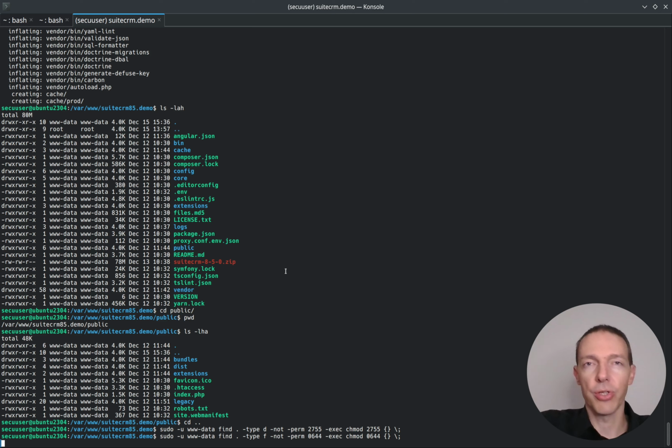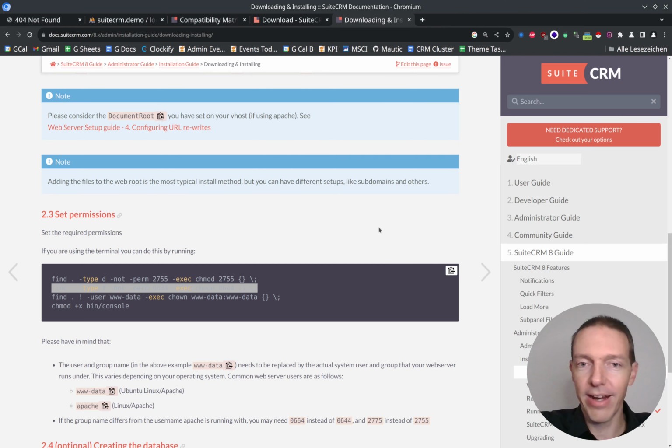You should not switch it to 777 in case something doesn't work, or in case you need to go into debugging. Switching everything to 777 so that everybody can read, write and execute everything, that's not a solution. So usually this works fairly well.